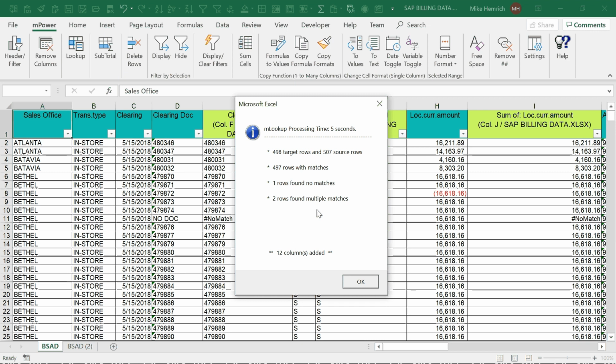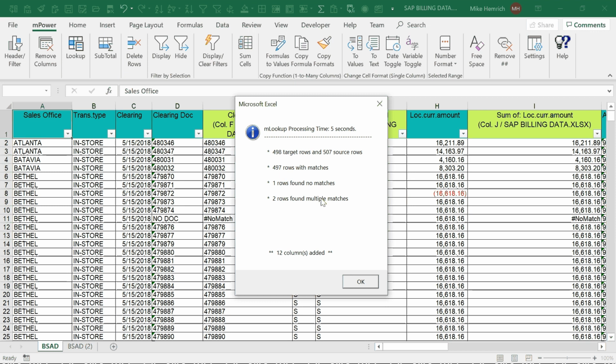Another thing that's nice, we see that 2 rows found multiple matches. And if you expect unique records, this is a good thing to weed out where you have duplicates in a file. I did not include my record count, and I would have needed to do that to be able to filter on the 2 that found multiple matches. Otherwise, I'd have to look and figure it out manually.